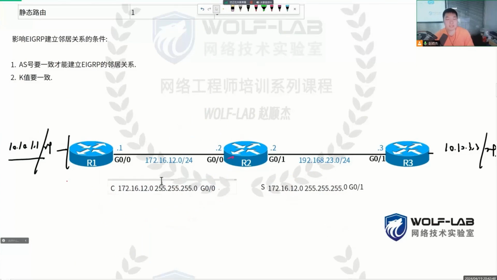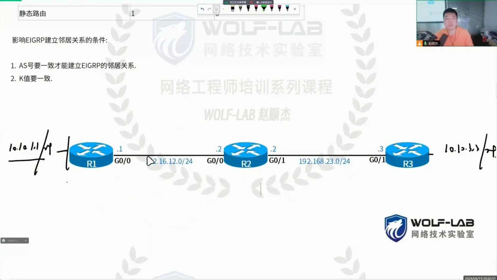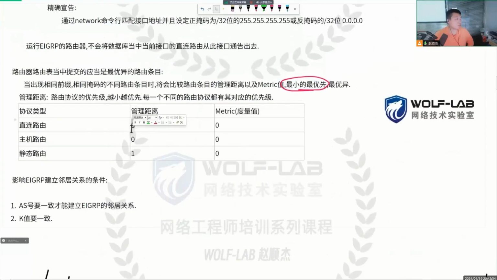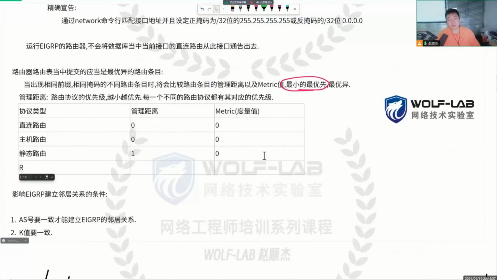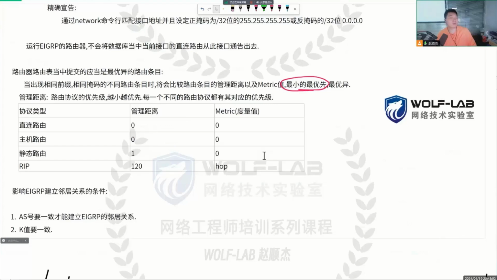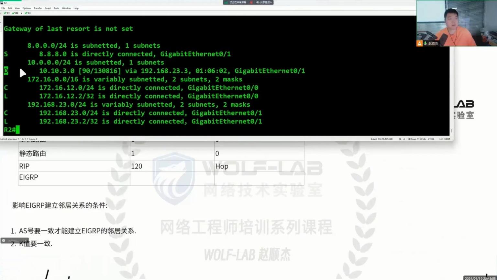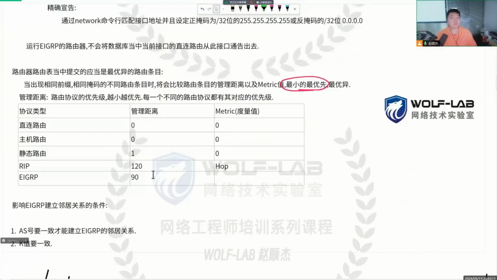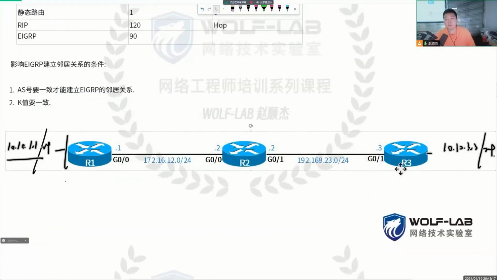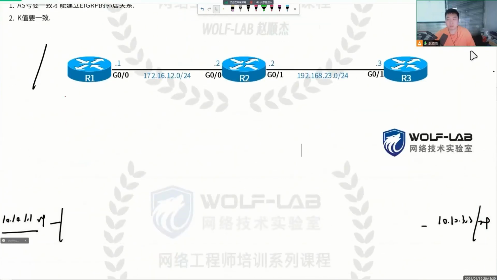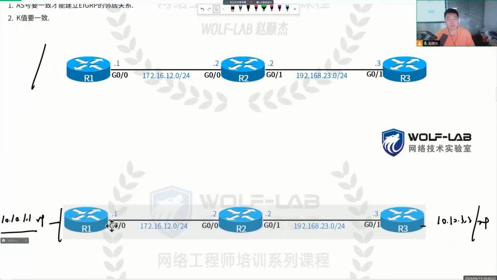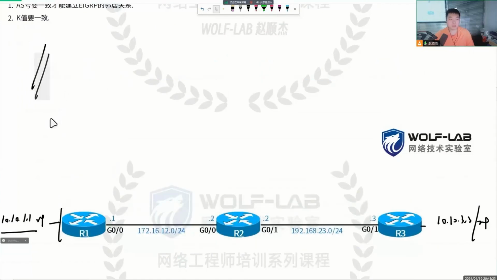So the administrative distance we talked about is like the priority of each of our routing protocols. Each routing protocol has its own priority. We talked about our RIP protocol: administrative distance 120, and the metric value is calculated based on the number of hops. Then EIGRP: we just saw the administrative distance, and the metric value we'll talk about later, classmates. The routes we submit to the routing table must be the best routes. Compare administrative distance, then compare metric value, to choose the best.